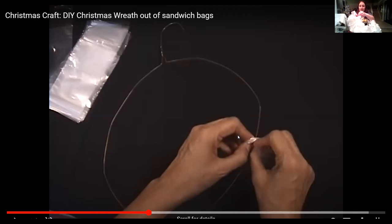Good. So you're going to take it, and then you're just going to tie it. I only tied it one time because the garbage bags are a little bit thicker plastic than the Ziploc bag. So it's durable enough to just tie it once, and it'll stay. You just tie the knot right there, and then you're just going to slide it up so that it's nice and tight there. I can start, I guess, on my new hanger just to show you what it would be like if you're just starting with a fresh hanger.